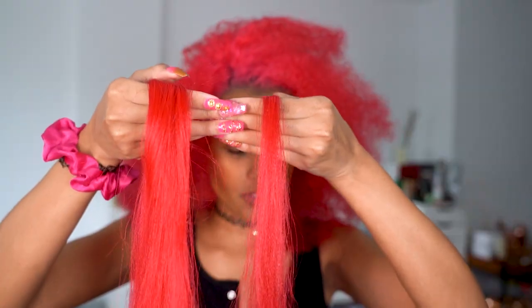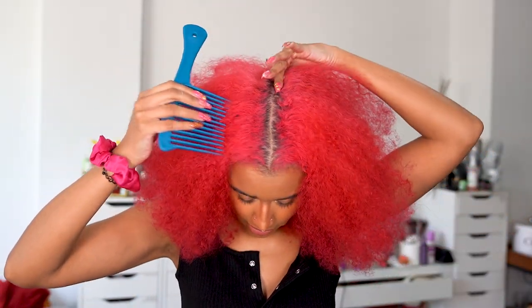Now that my hair is brushed out and the braiding hair is detangled, I'm going to start putting my hair up into the ponytail shape that I want. Last time I had a hard time making it exactly straight, so I'm going to really focus on that. I decided I'm going to take the hair right around it and figure out exactly where I want that ponytail to be placed, then slowly add more hair to it to make sure everything is exactly even and very flat.